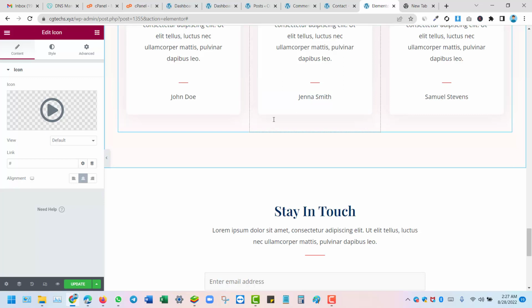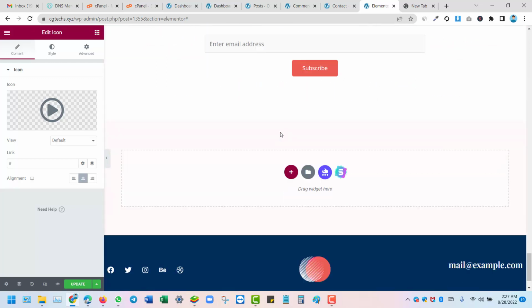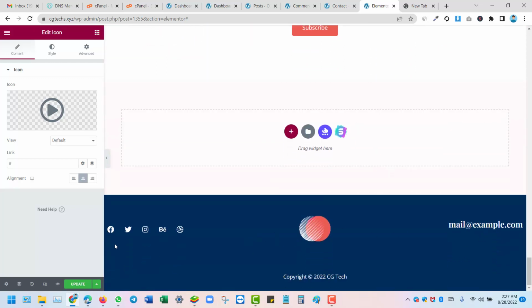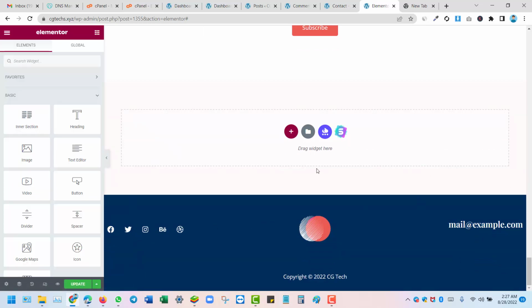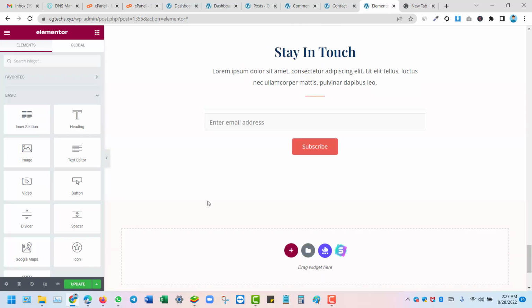It mainly depends on which type of site you are creating. So here are some settings. Let's say if you want to edit this, then you can't do this because this is a footer, and there is another section to edit the header and footer. You cannot do this from here. From here you can only edit the main page sections except header and footer. For example, now we can see how we can add more elements into this.